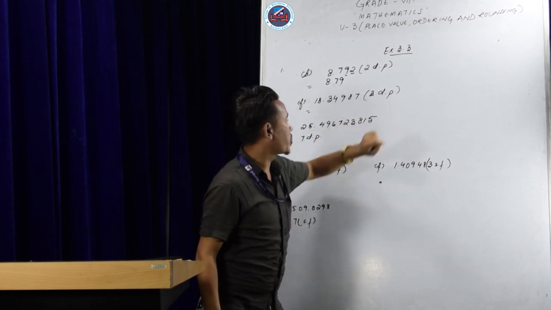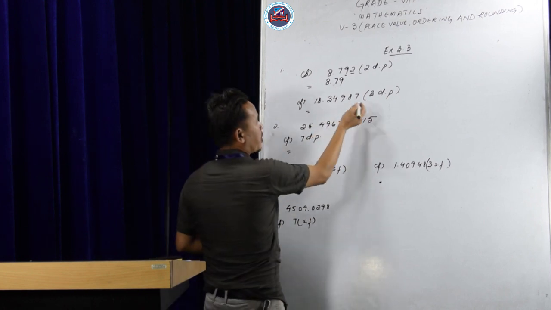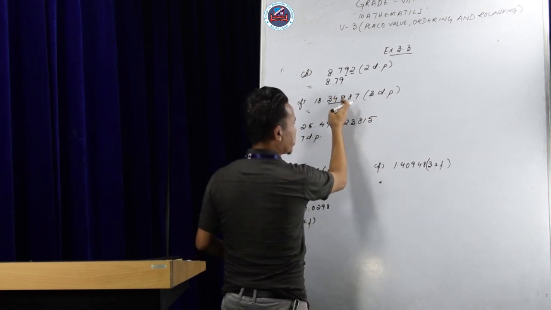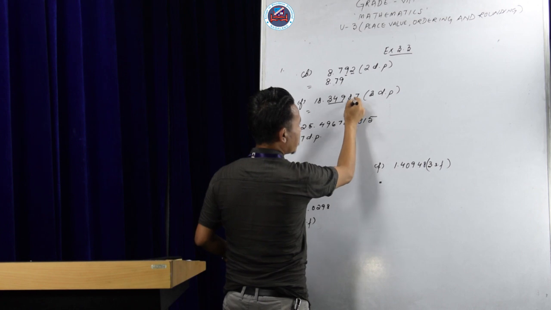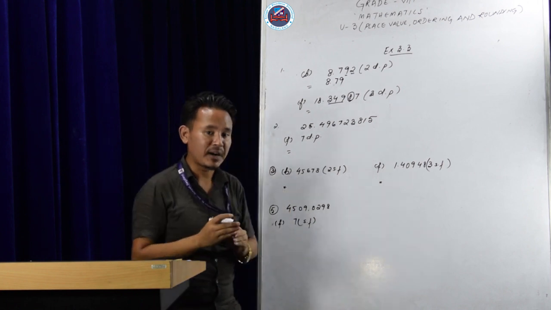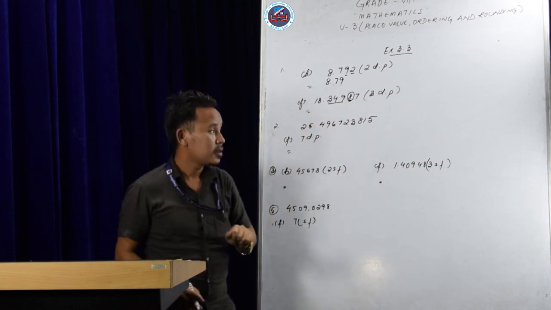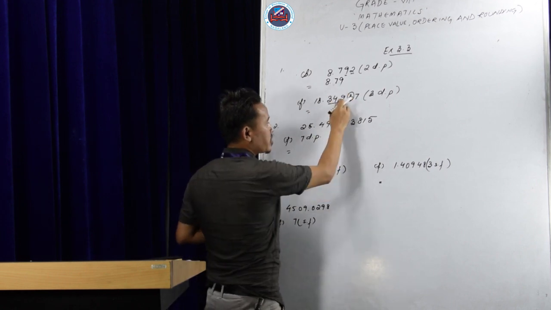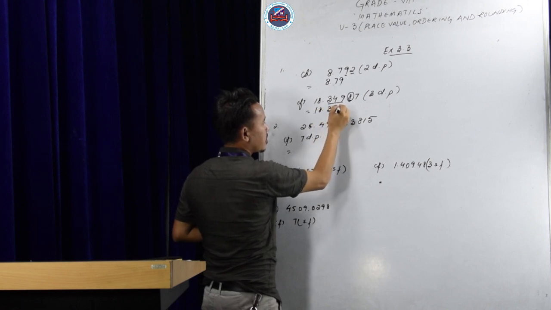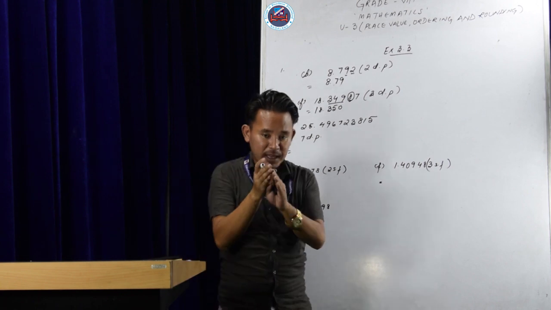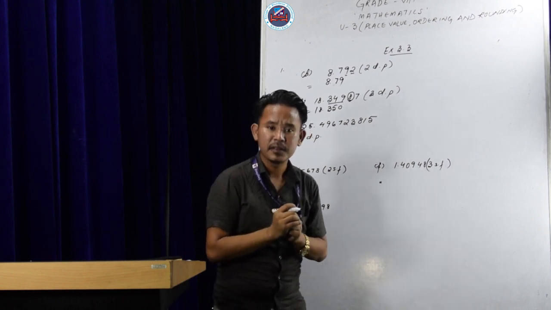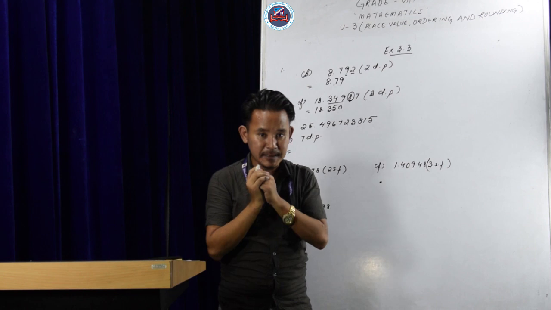18.34987, 3 decimal points. Now we have to find up to 3 decimal points. When we look to the right side of the digit here, we have 8. 8 is more than 5. If it is more than 5, we increase by 1. So when we increase this 9 by 1, it becomes 10, becomes 50. 349 becomes 18.350. I hope you are getting my point. If it is 5 or more than 5, we increase by 1. But if it is less than 5, we leave the digit as it is.